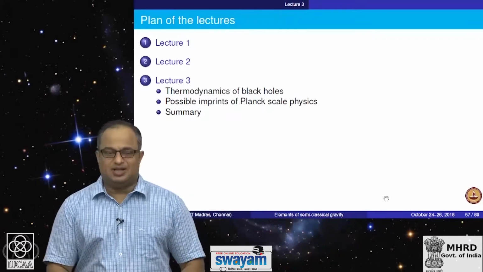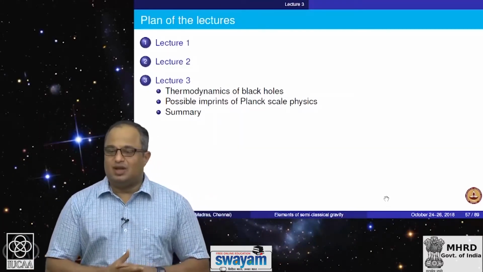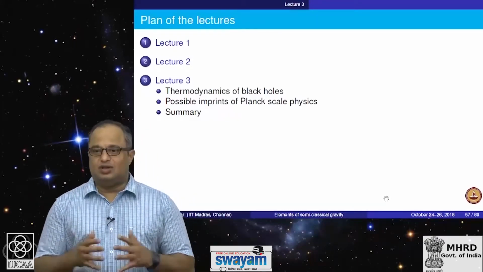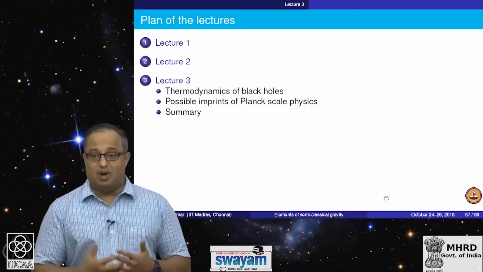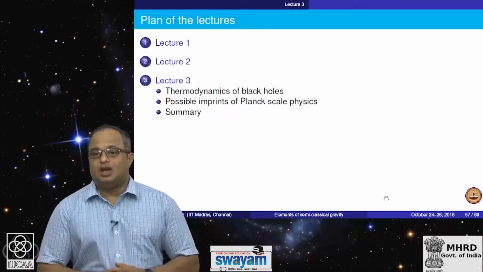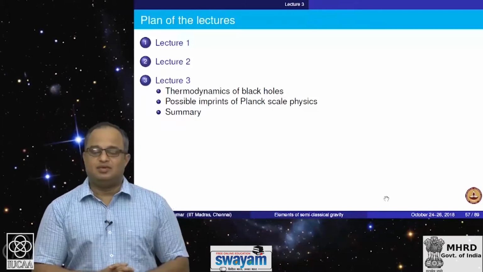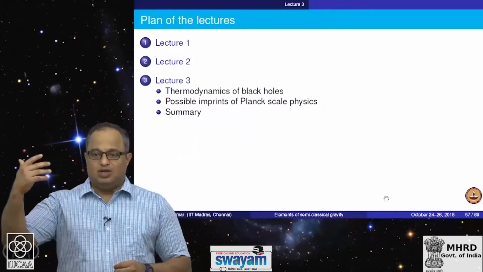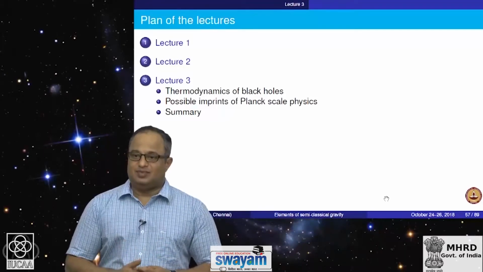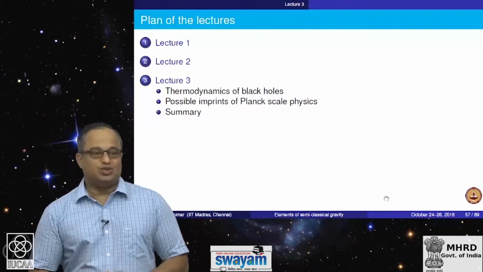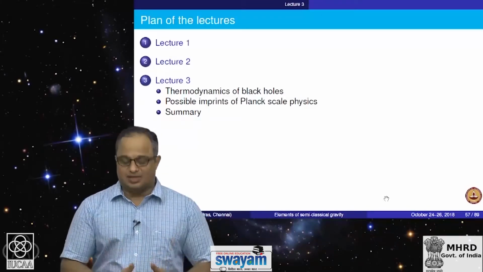a puzzle, particularly prior to the discovery of Hawking radiation, how black holes seem to have entropy but no temperature, and how Hawking radiation sort of resolved this puzzle. And Hawking radiation corresponds to production of particles by a collapsing black hole. And interestingly, what one finds is that once this collapsing matter collapses into the Schwarzschild horizon, the particles that are observed asymptotically at late times far from the black hole have a thermal spectrum. And this thermal spectrum and this temperature associated with it fits in nicely with these laws of black hole thermodynamics, resolving some of the puzzles that had existed prior to that.